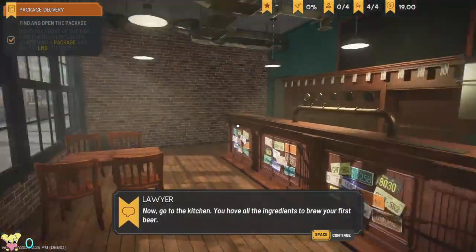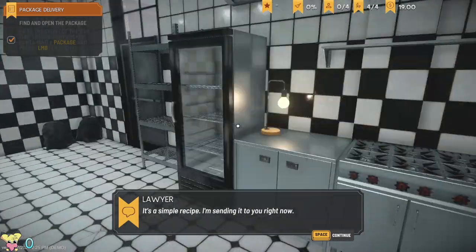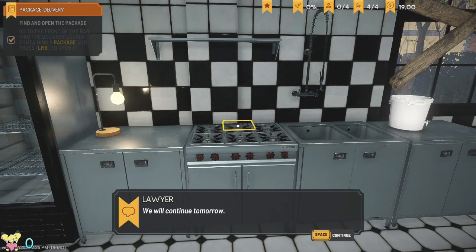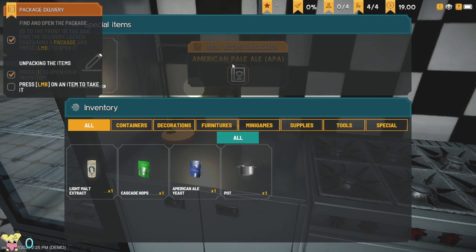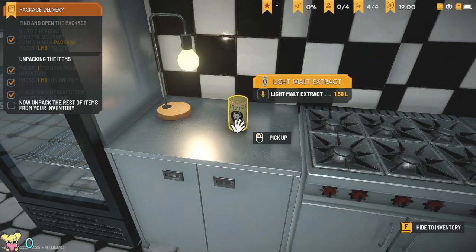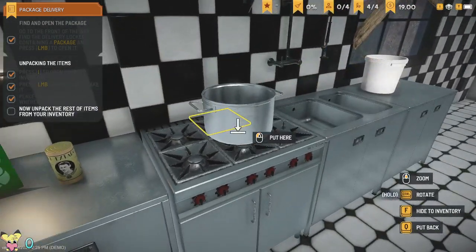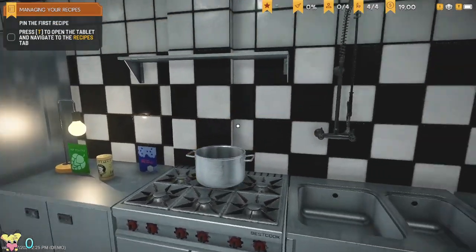Now go to the kitchen and get all the ingredients to brew your first beer. The simple recipe, I'm sending it to you right now. Oh, I get to brew the beer too? Good luck with your first beer. We'll continue tomorrow. Open your inventory. American Pale Ale. Press left mouse on an item to take it. Take it. Pack the rest of the items, all right? All right. Pin the first recipe.